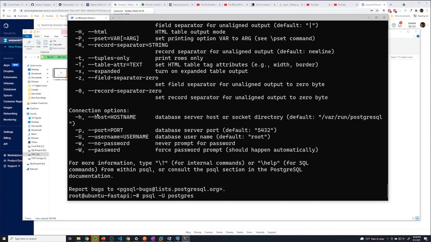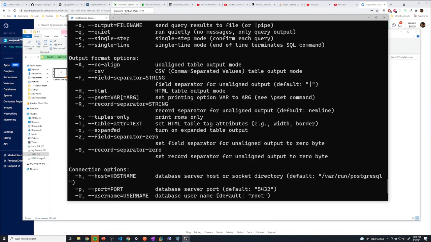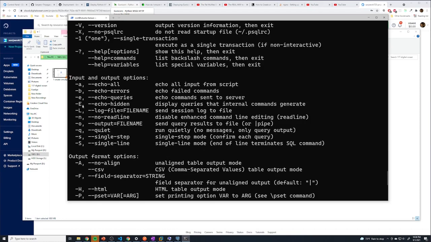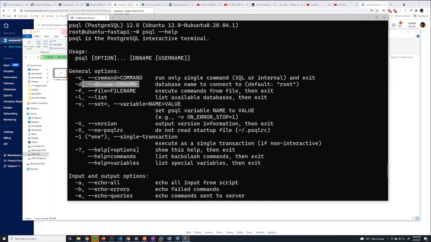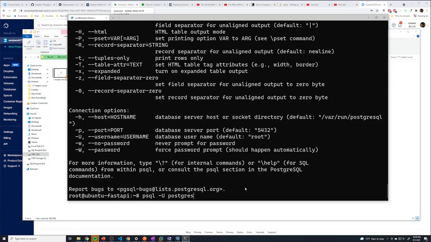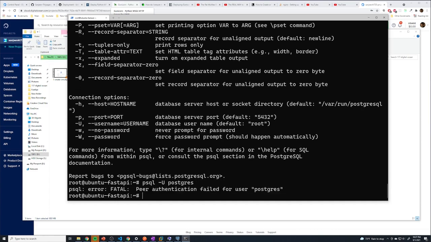And if you want to, you can specify the specific database you want to connect to. I believe there's a flag. It might be -d. Yep, the database name. So you could technically say -d postgres, but postgres is going to be the default, so you can leave that off. And we're connecting to our localhost, which is going to be the default as well, so we don't need to pass that in. And the port, we can also pass that in. The default is 5432, which is what it's running on. So we don't really have to touch anything else, and we're going to try and connect like this. So let's see what happens.